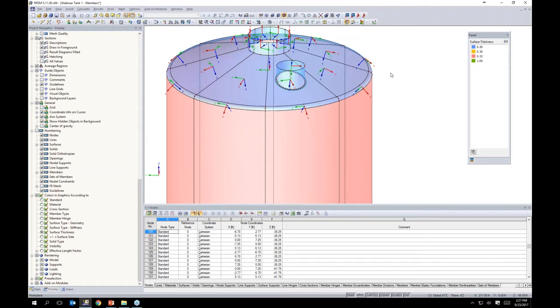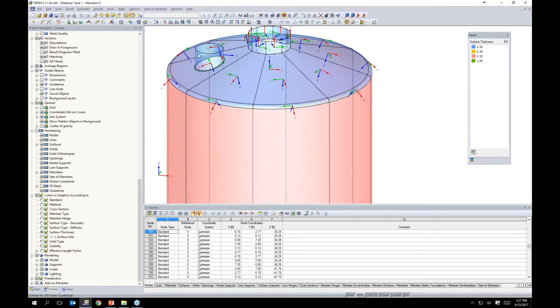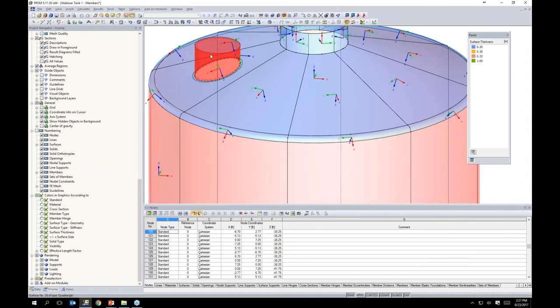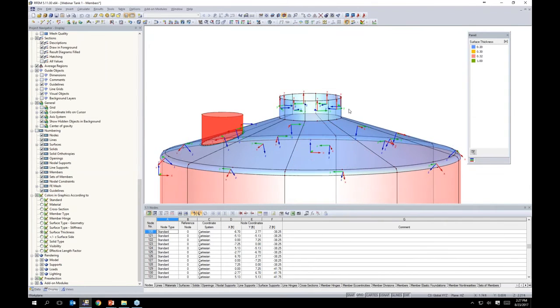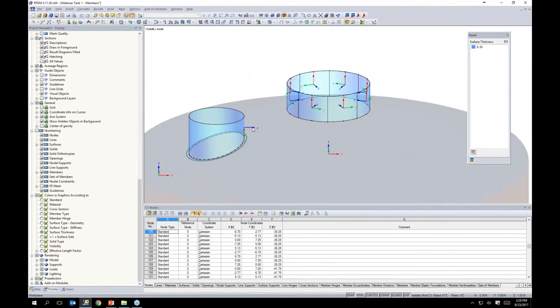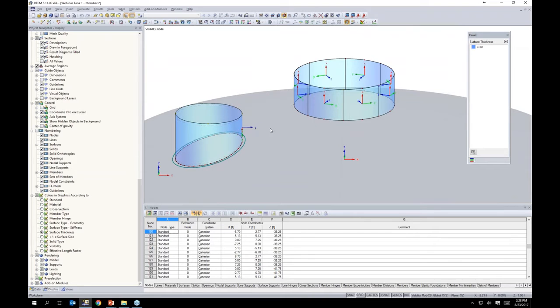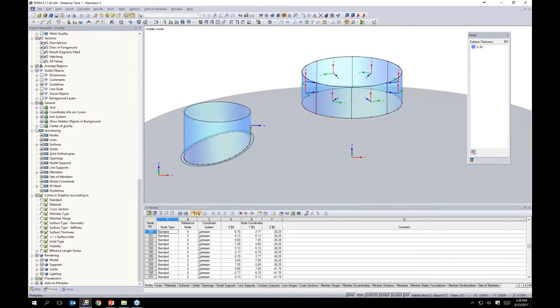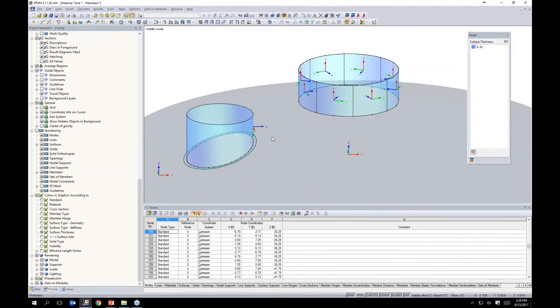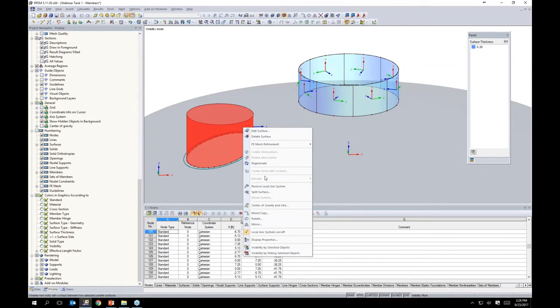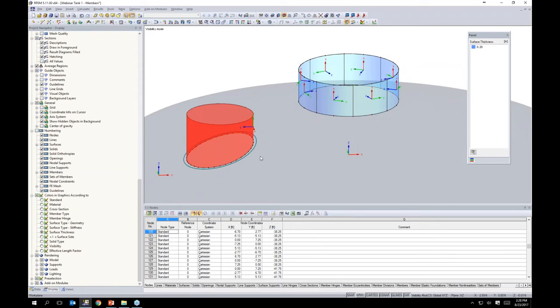This is good. But you'll notice that if I take a look at one of my surfaces here, and maybe we change this viewport, I'm going to highlight these two openings and create a visibility by selected objects. You'll notice that my z axis here is pointing outward. All the rest of them are pointing inward, so this is not good. How can I quickly make these changes when I have surface elements that do not align with each other? Well, for one, the z axis, that's easy enough to fix by right-clicking and reversing the local axis system. So that's a quick step that we have to simply flip the z axis from out to in.